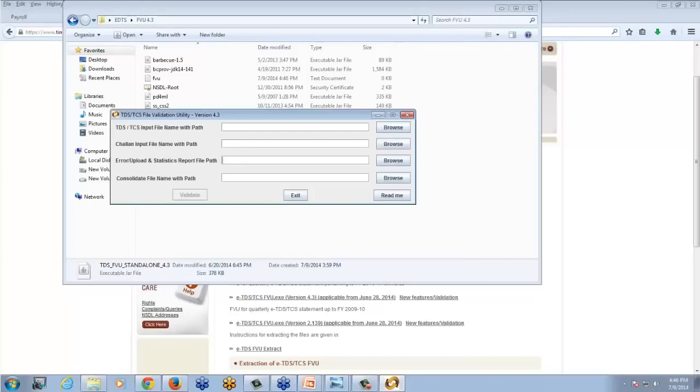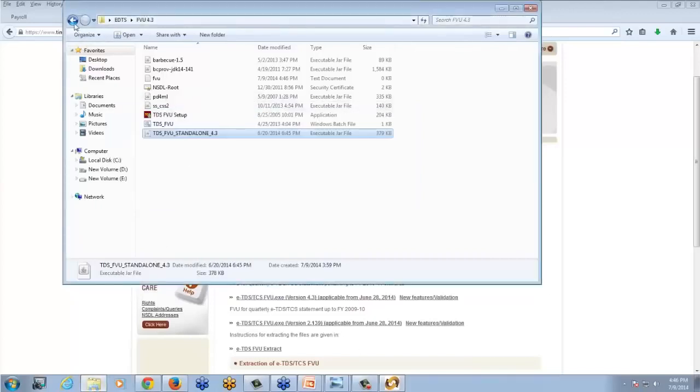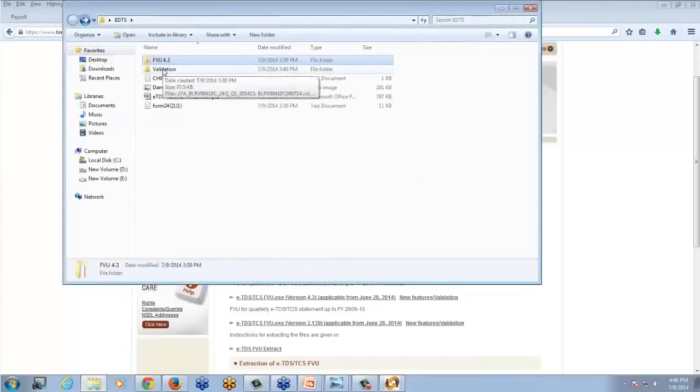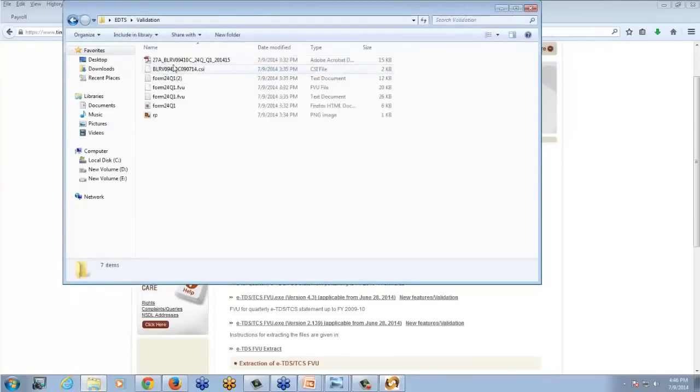Once you update all these three paths, just click on validate. System automatically validates and gives you a validated file. So you get these many files generated from the system, out of which we request you to take the 27A file as well as the FVU file for filing your e-TDS returns.